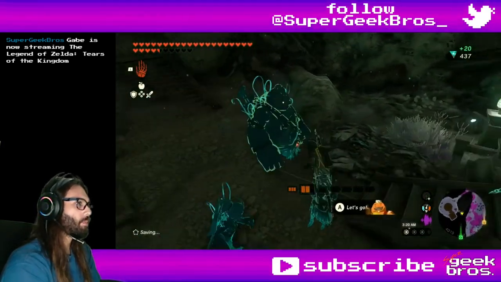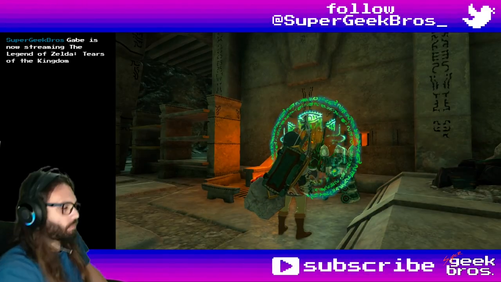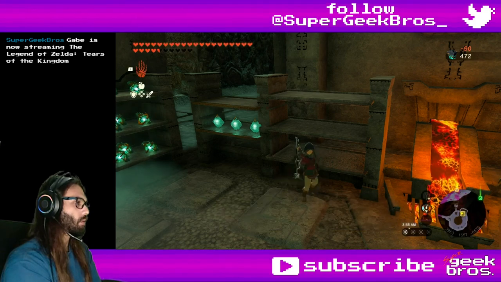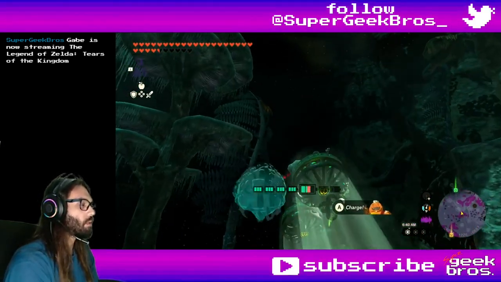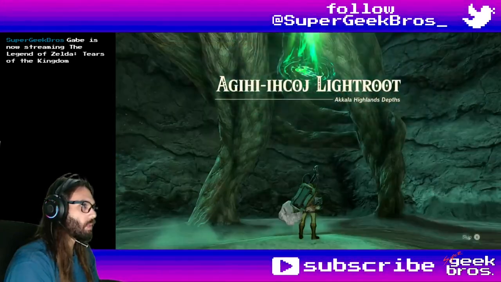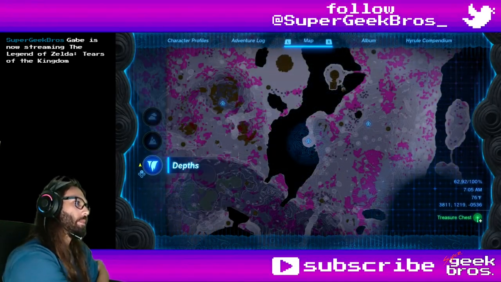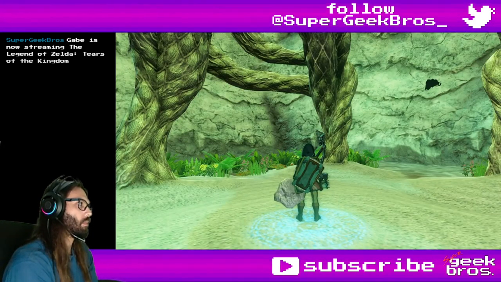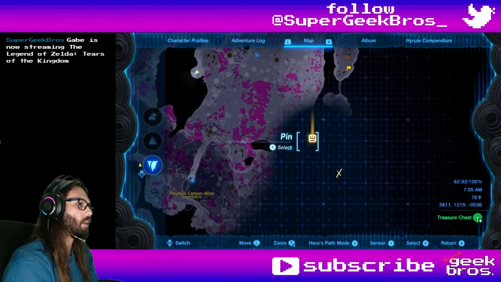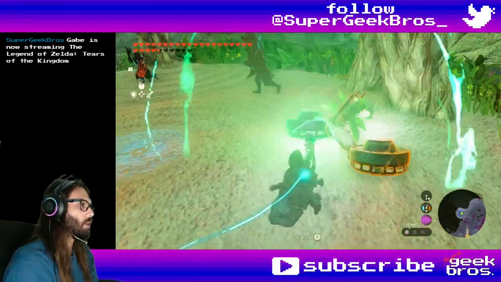Right, let's paint those. Ah, there it is. Agnihi Ikosh, short light route. Okay. Yeah, so there is a tunnel, but I couldn't find it there. Okay, let's get the other one, and then we should be able to see the whole island.